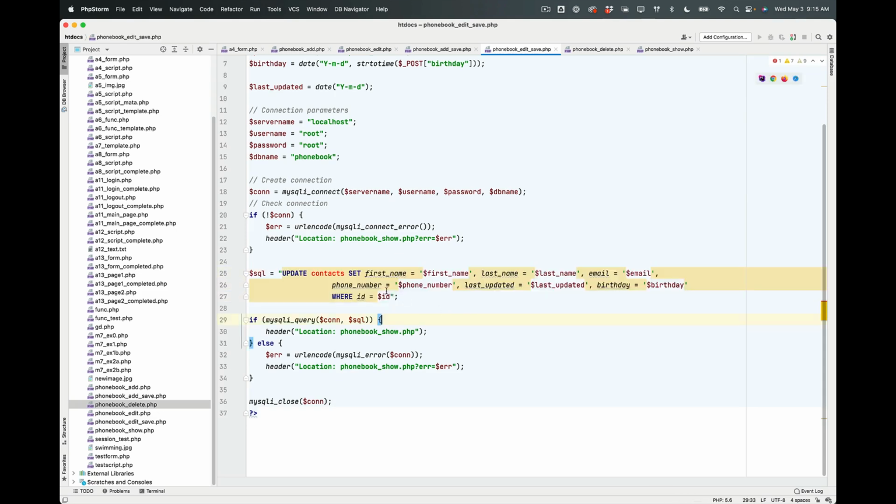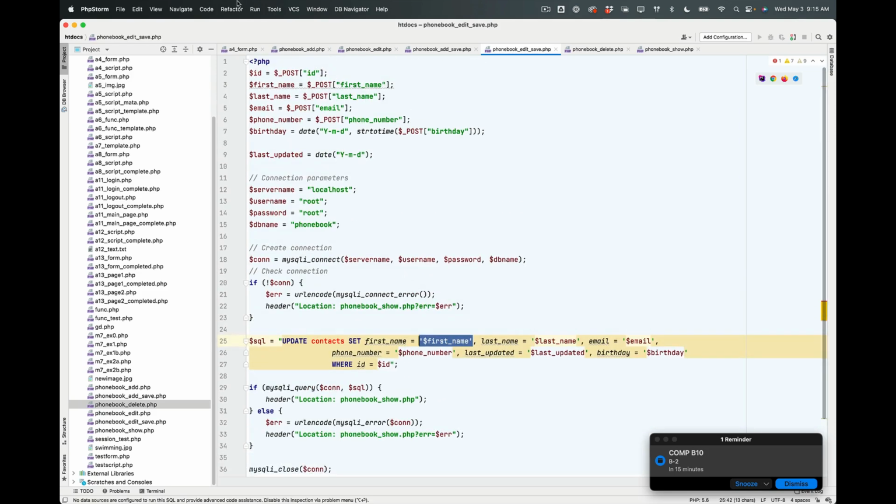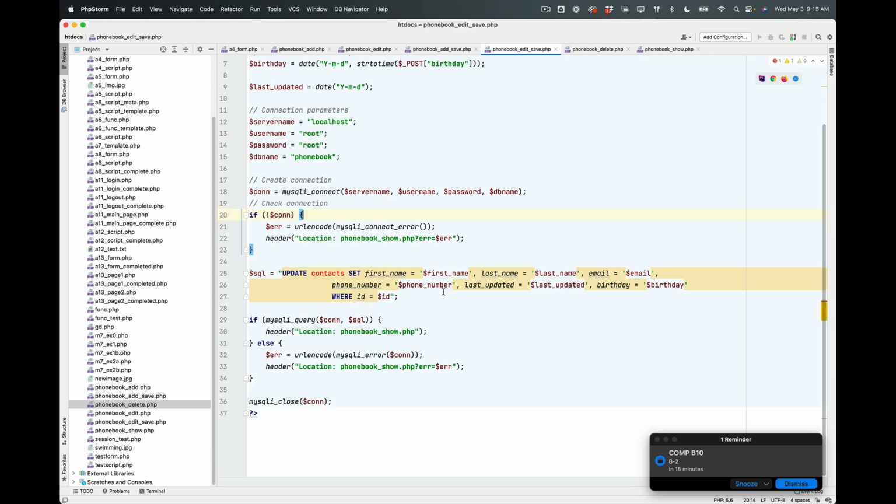You can see the SQL query is formed: update contacts, that's the table name, set first name field equal to the variable from first name, which we get from here through the post, and the same for each field. We're going to update all of the fields, whether they're changed or not, because that's just the easier way to do it. I could check and see if each field has been changed, but I don't have to do that.